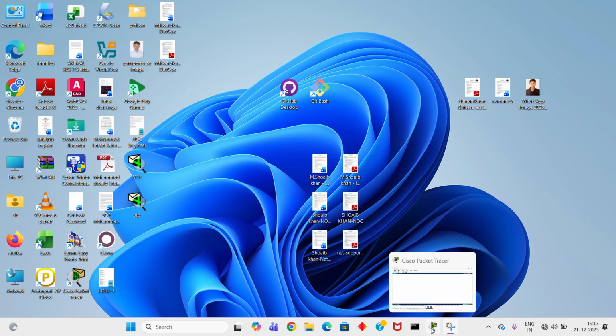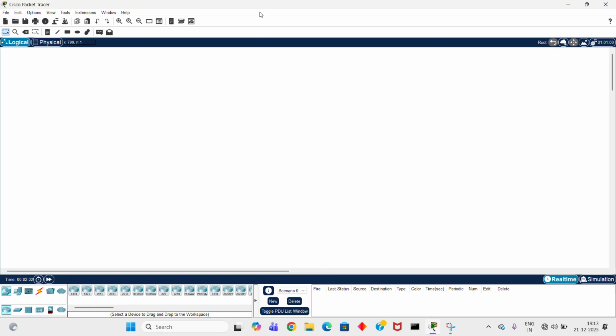Now we are going to open the Cisco Packet Tracer app. First of all, we set up a topology diagram using three PCs, one server, and one switch. One switch here, three PCs, one here, and one here. Now we'll take a server here.